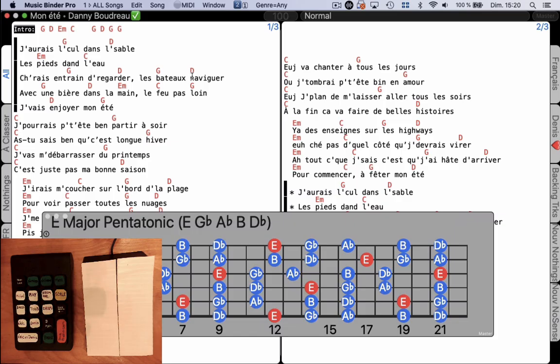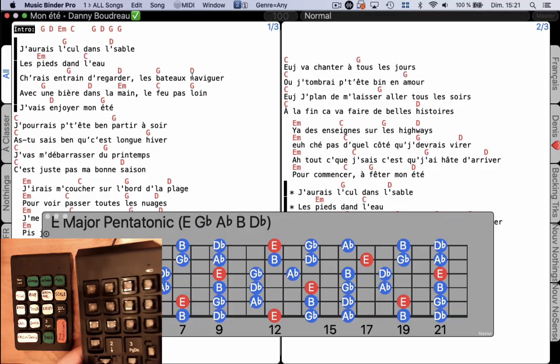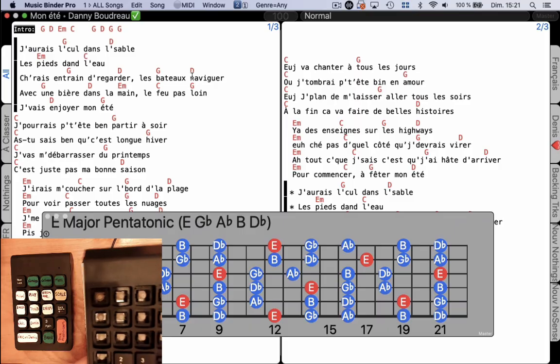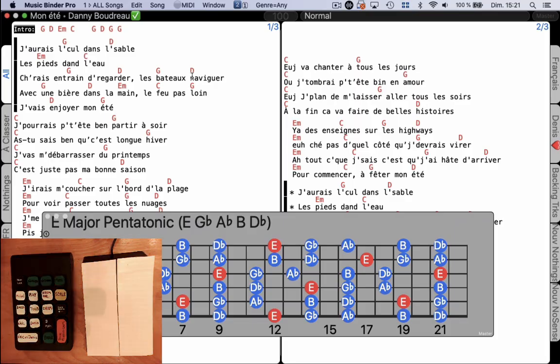I can also use MIDI pedals, but the cheapest way to control the page, to turn page or to do actions, costs about 10 bucks for a numeric keypad. This is only a keypad like this, from which I have removed all the keys. I only keep 2 and 3.